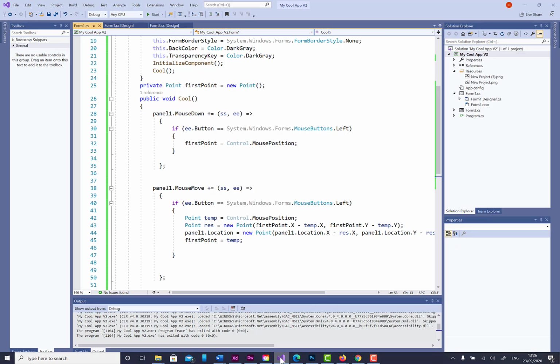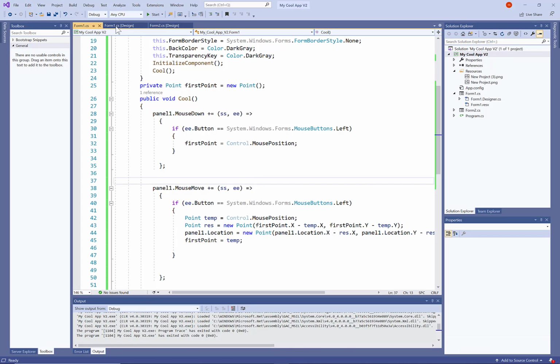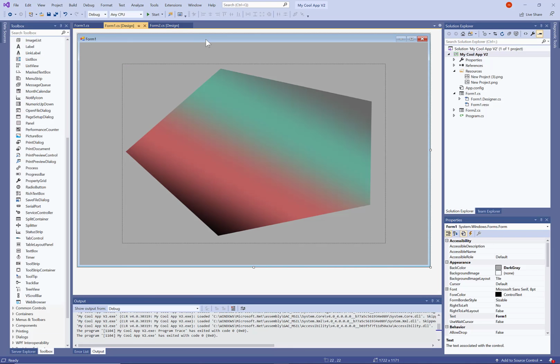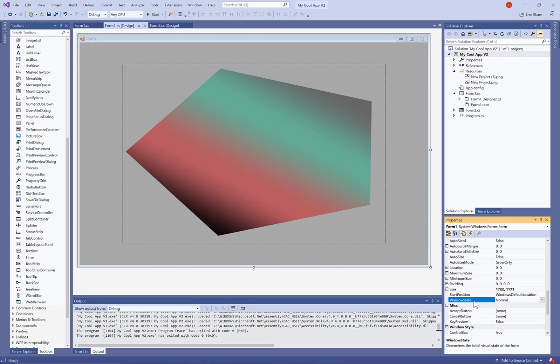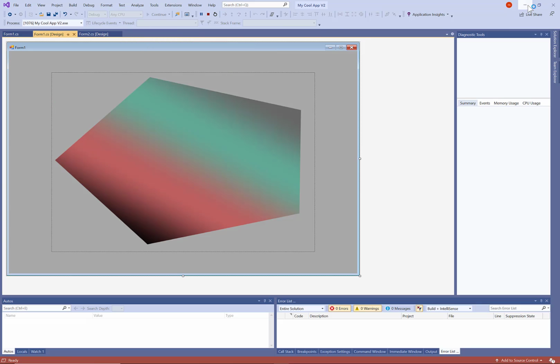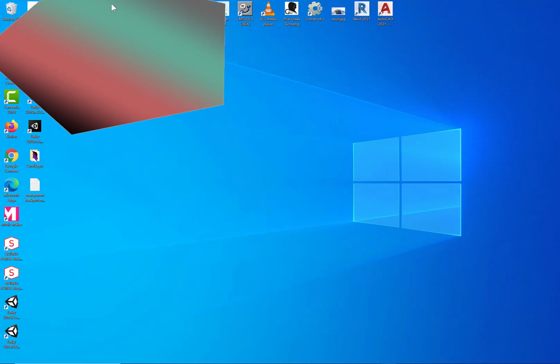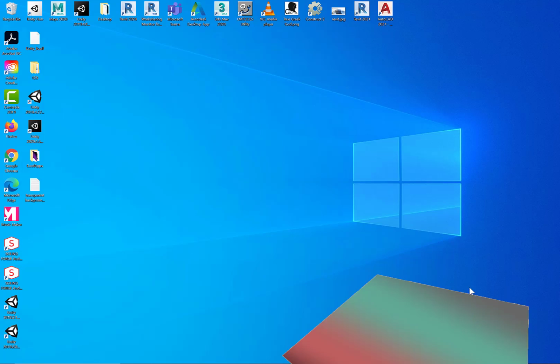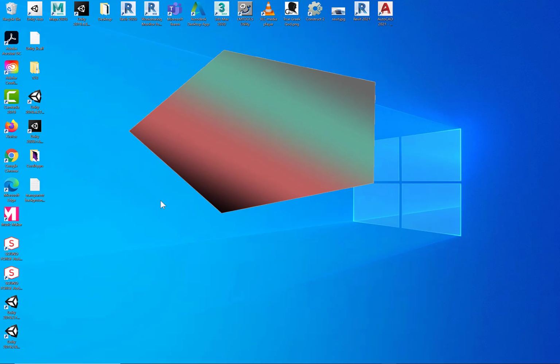I'm going to go back to my Visual Studio, and I'm going to click once on the form 1 here. And if I scroll down on the properties panel, I will be able to actually see the initial state. Okay, Windows state. It says normal. I'm just going to drop down the list here and select maximize. Okay, so if I click start and minimize everything, now I will be able to actually see my shape all around. Okay, so far so good.